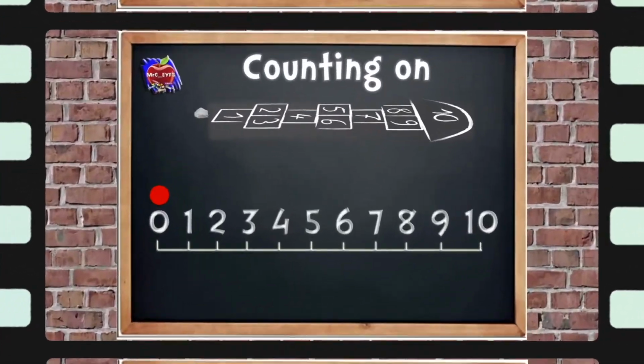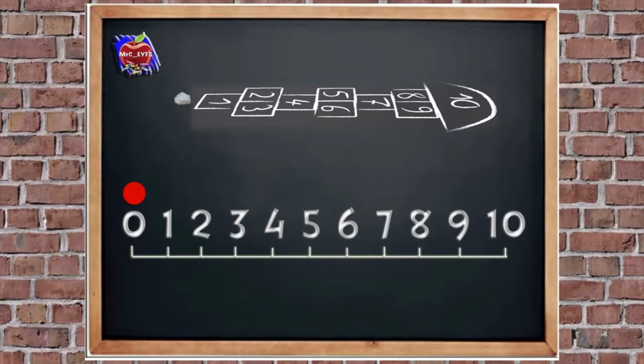Right, here we go with counting on. So, do you know what this game is at the top? Have you seen it before anywhere? Yeah, it's called a hopscotch. What you have to do, you have to throw a stone and then jump to the number that it landed on. So let's have a go. So, here we go, throw the rock. Oh, it's landed on what number? 6.